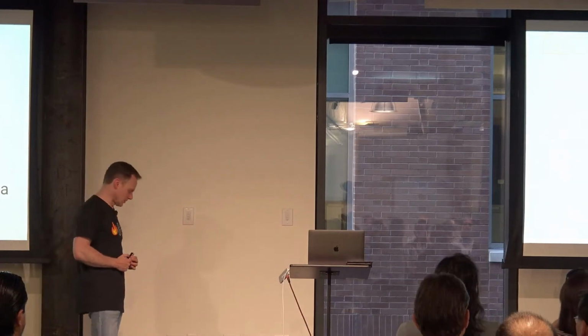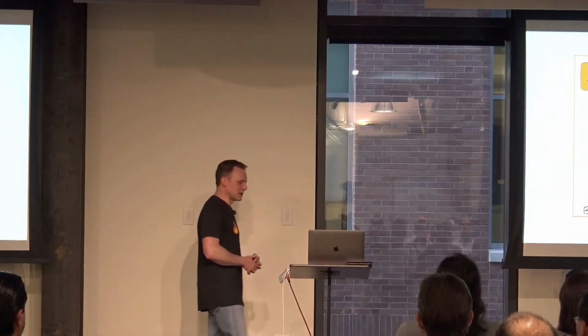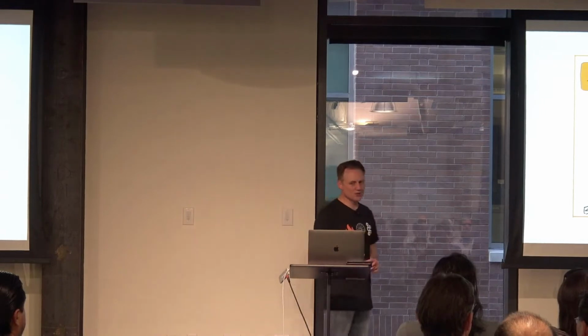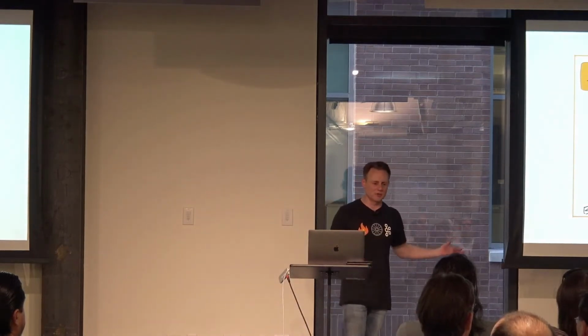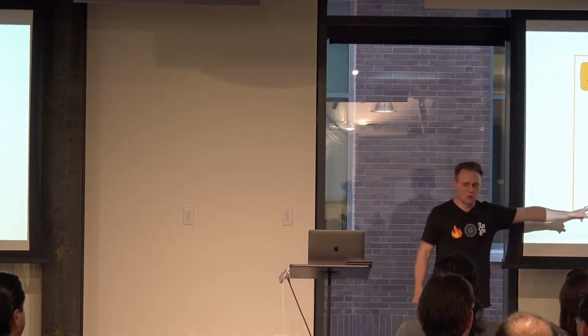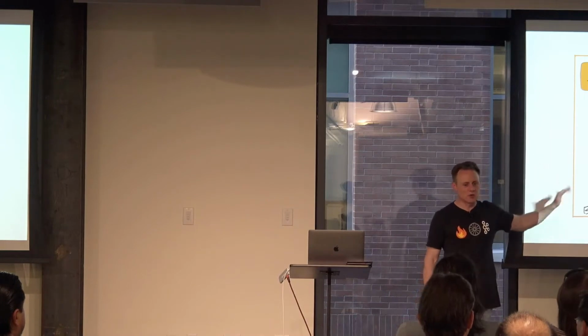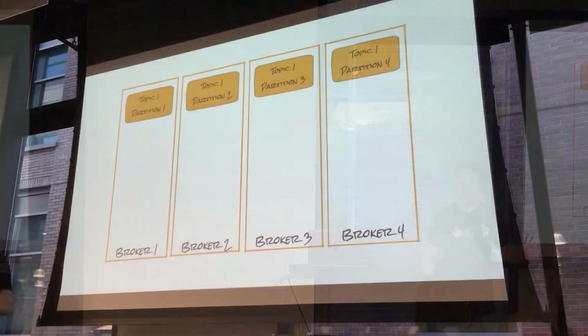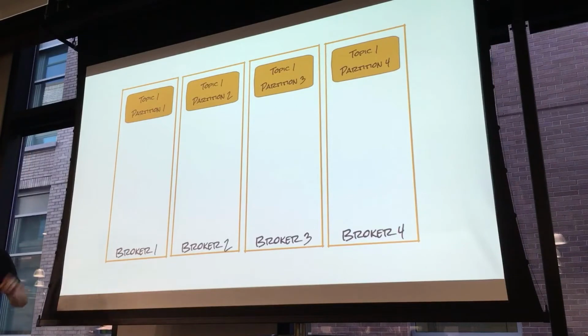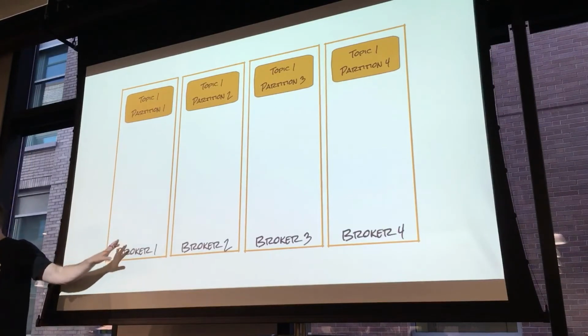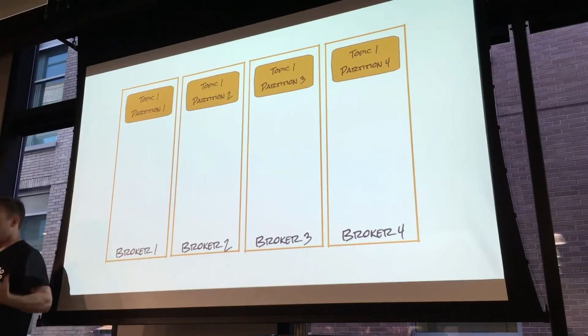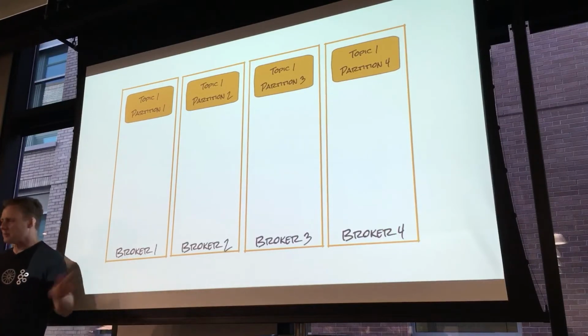All right, oh, there goes our partition. Now let's talk about replication briefly. If I had a topic and it was split into four partitions, you see I've got four brokers. That's nice and neat. Each one of those partitions lives on one machine. This is great. Now, in reality, a broker probably has hundreds or thousands of partitions on it. Just depends on the system. So a given machine can manage many, many partitions. That's what a Kafka broker does. But let's keep it simple here.